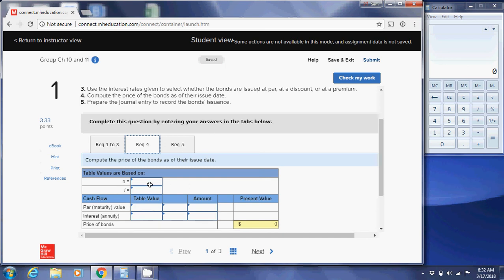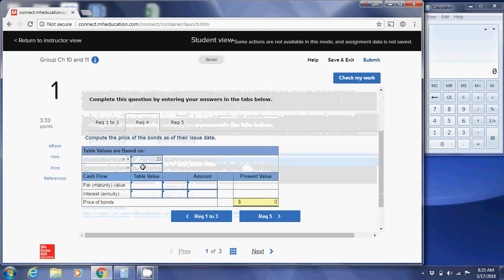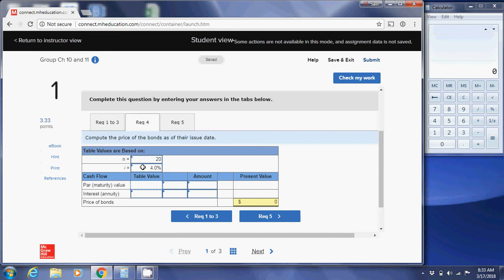So when we do that, there are a few things that we need. One, we need to figure out what the number of periods are. Well, we just did that. It's 20 periods. But when we're computing the present value, we need to look at the interest rate based on the market rate. So scroll up again, and 8% is the market rate of interest. If we're paying it over 20 periods in 10 years, that's half of 8% each payment. So that's 4% is going to be that interest rate.